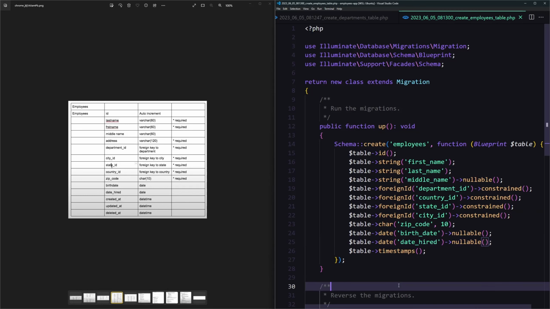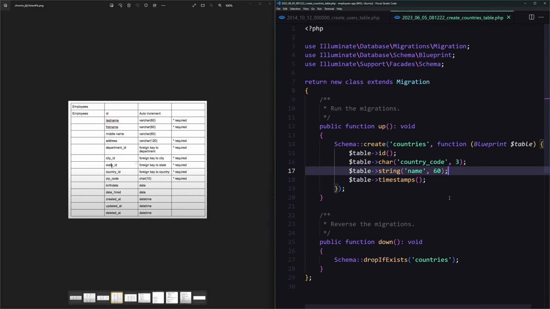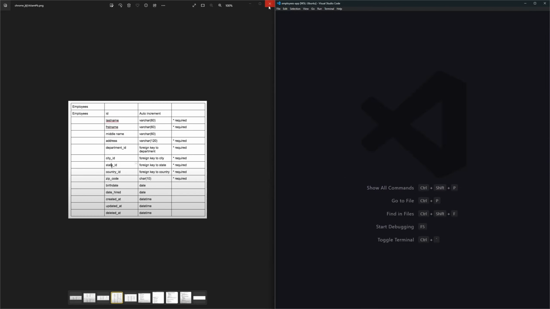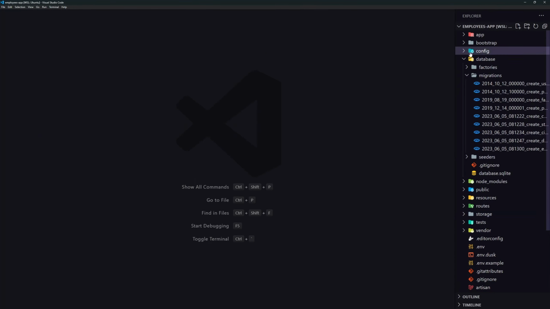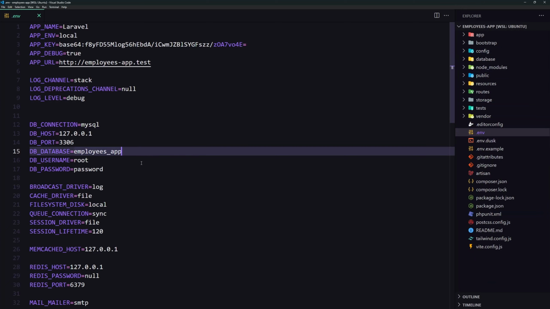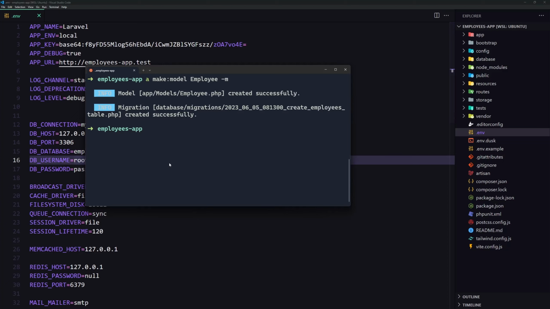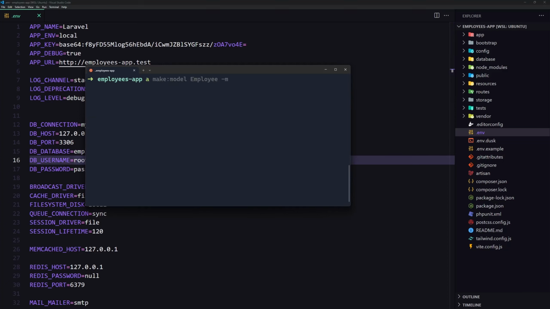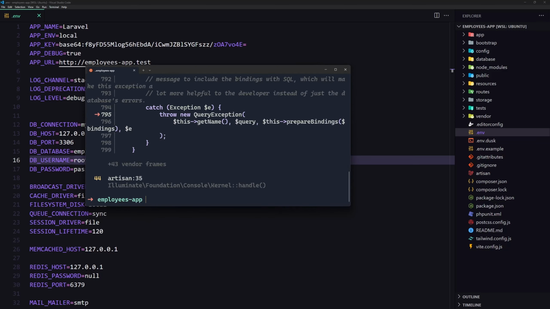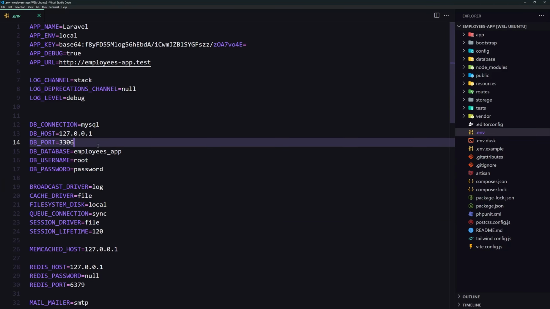Now let's see one more time. Now let's go on the .env file. We have employees app database. Open the terminal, and here I'm going to say artisan migrate:fresh --seed. And yeah, we don't have the employees app, so we need to create this.